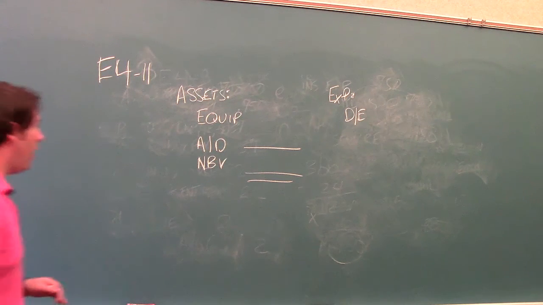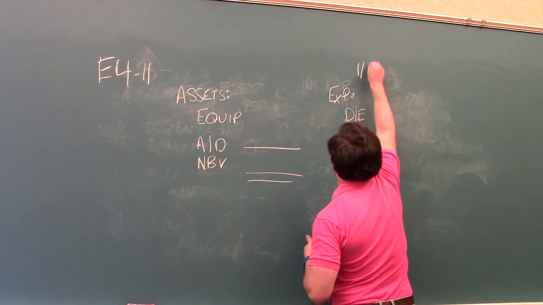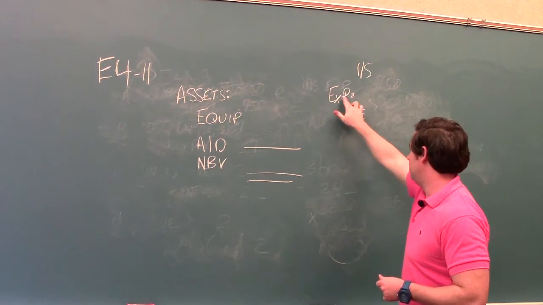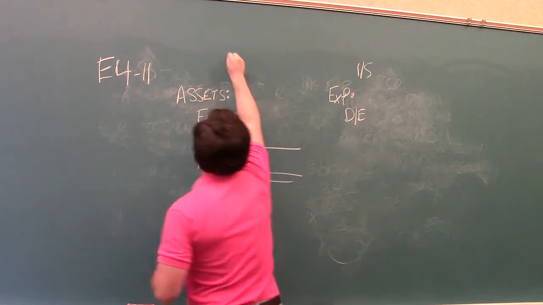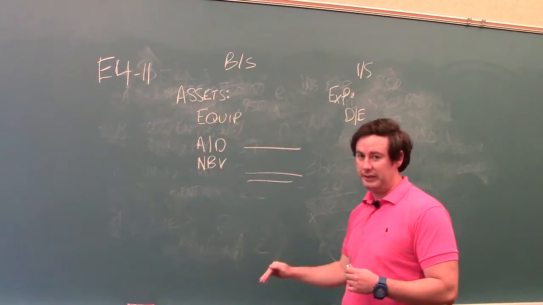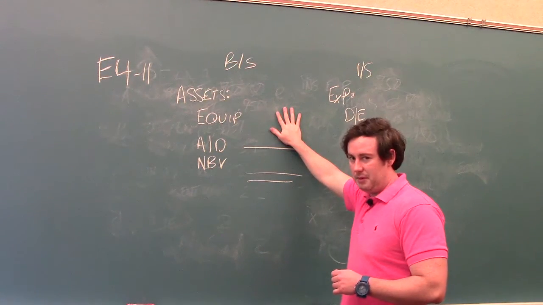So I've written this out for you, this being over here the income statement, and I've only written out expenses because revenue won't be applicable for this problem, and this being the balance sheet over here. I've only written out the assets and then subtotal them here because this is the only part that's going to be applicable.